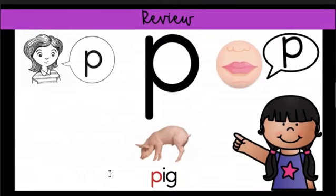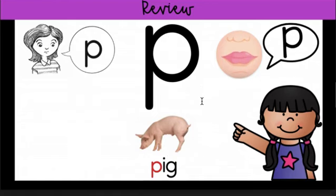Yesterday, we talked about the letter P. Like in pig, pig, p, p, p.